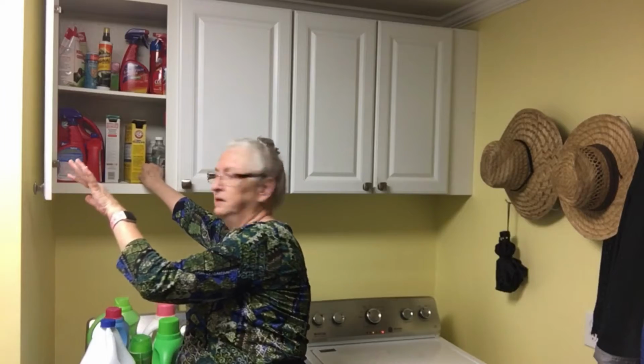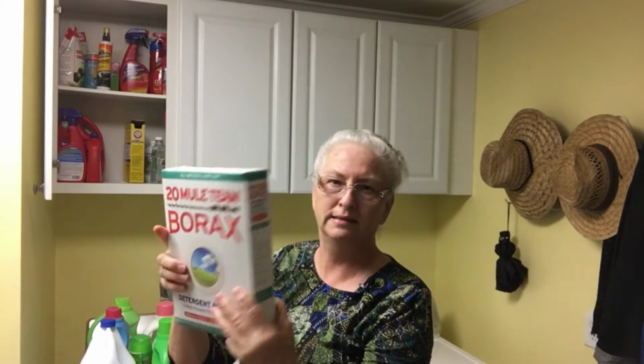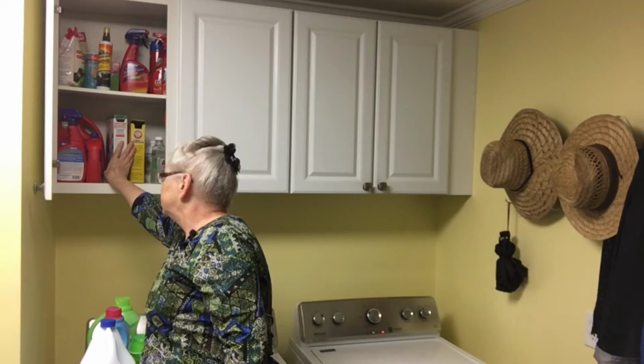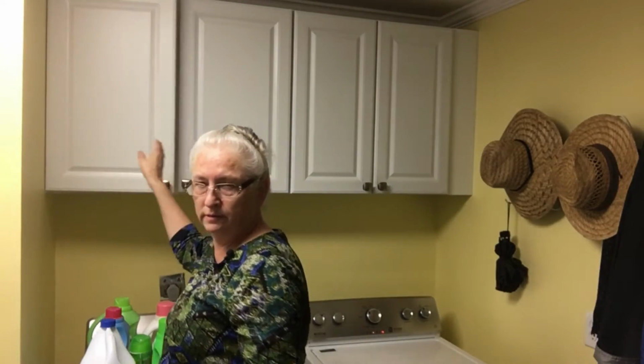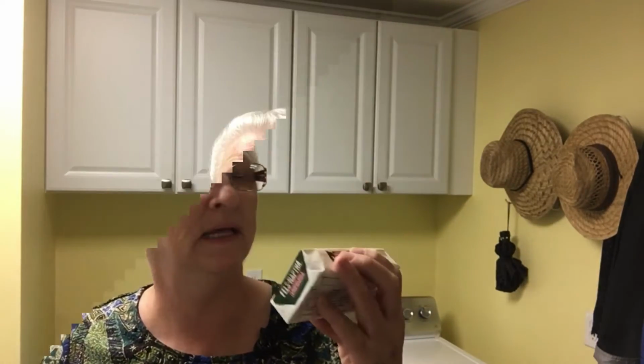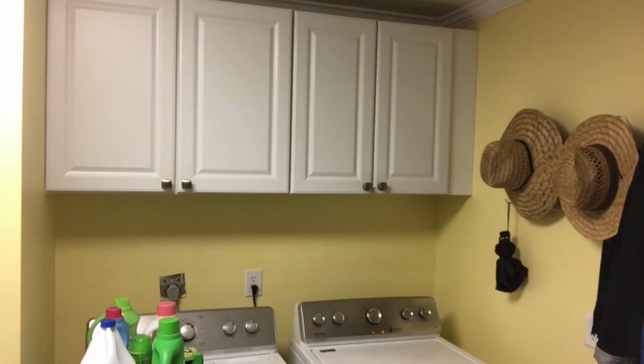And you can see it spilling. I'm going to have to get it out of there and do something with it. And this was my borax, which was still in good condition. This stuff has been in there for about 2 years. And I had gone to Walmart and bought a new bar of Fels-Naptha. I got a couple bars while I was there, and I wanted to compare it. Hold on just a second, and I'll compare it to an old bar.